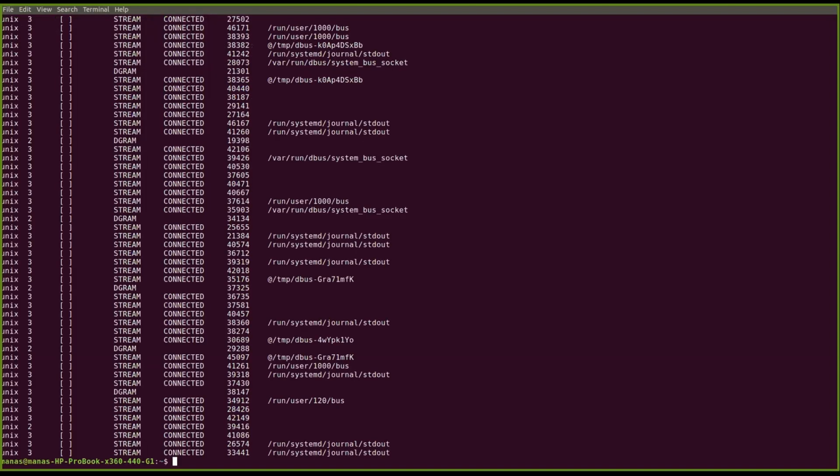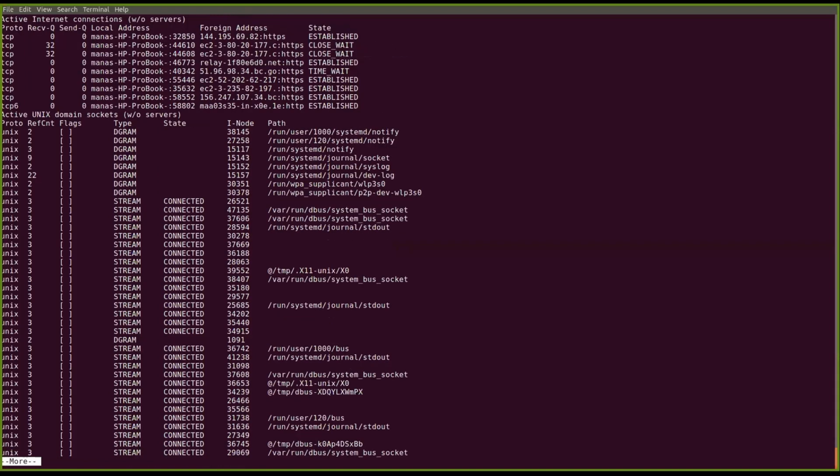Let's just hit enter. See, whenever I put netstat, it is going to show me a lot of information. Let me scroll like this so that I can show you. Now look here.